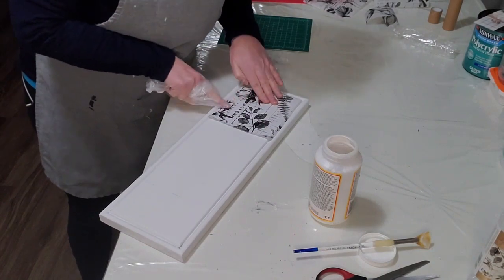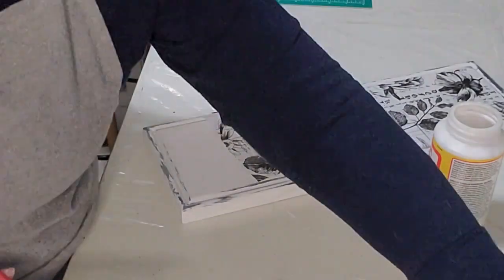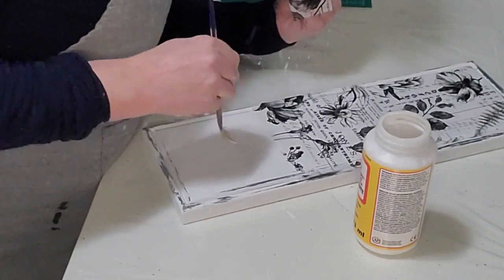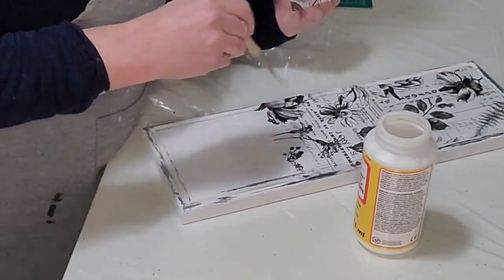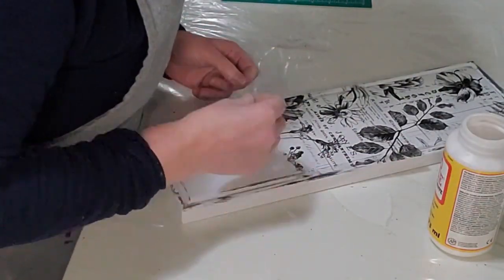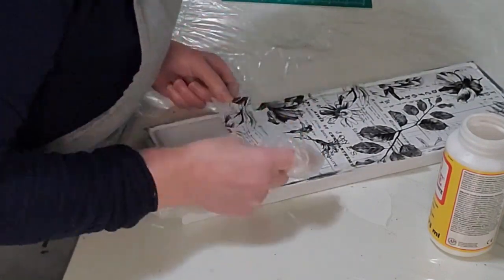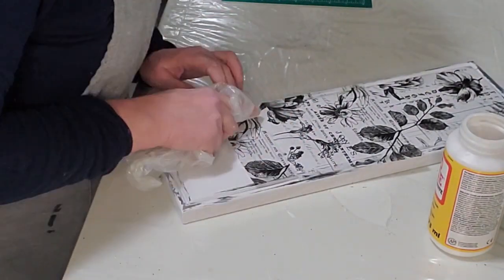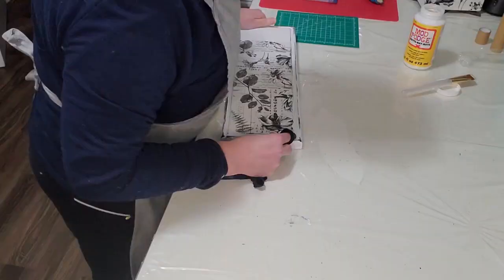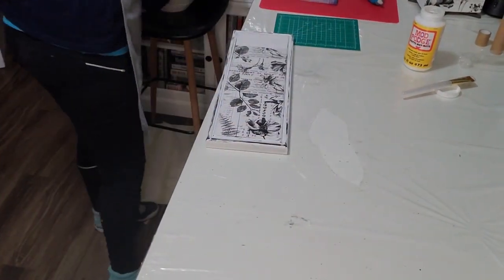And right here, I'm just applying it on the drawer piece. And so as you can see here, it could only go down as far as the box. Luckily I had enough. And I had to cut the decoupage paper and piece it together lengthwise, just to line up the prints and stuff like that, to make it look more natural. And I'm using my shower cap plastic here to smooth it out, and you'll see in the end I didn't get any wrinkles or anything.